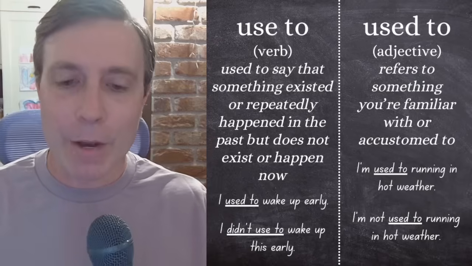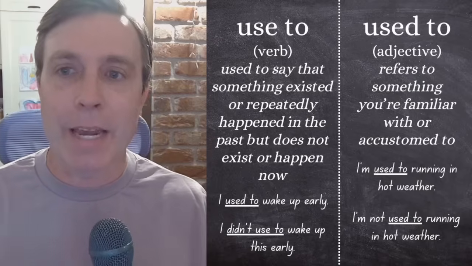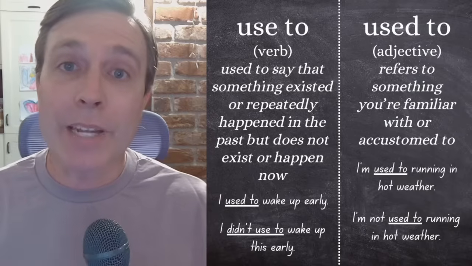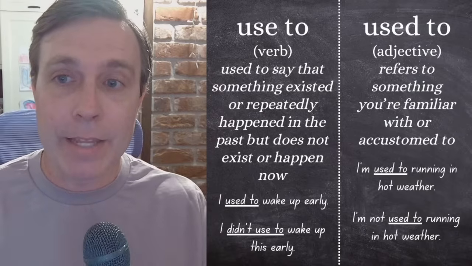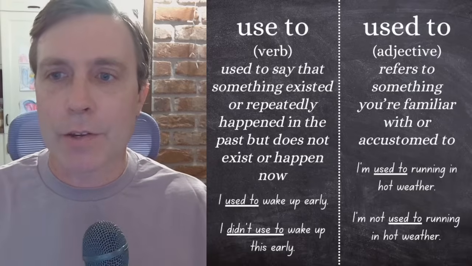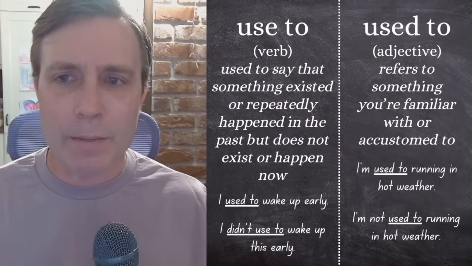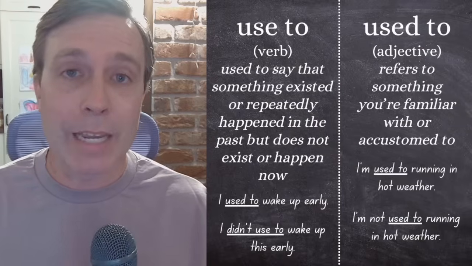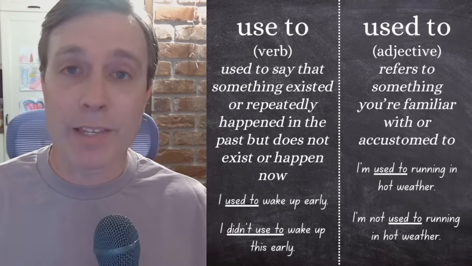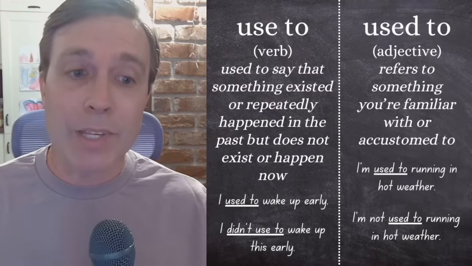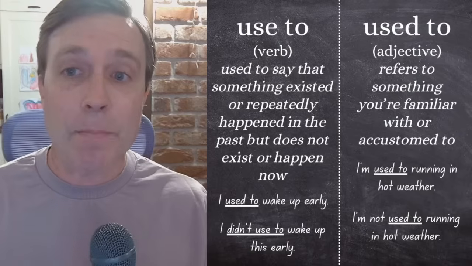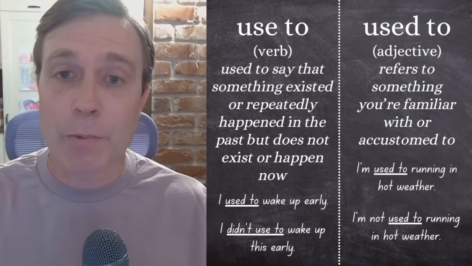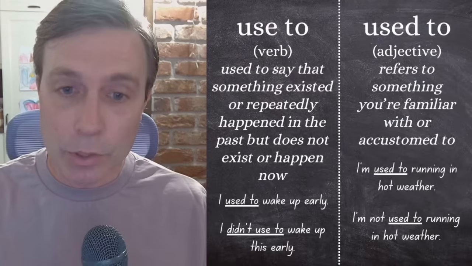The other thing I want to point out, which makes this very confusing grammatically, is that used to, U-S-E-D, can also be used as an adjective. And that means that it refers to something that you're maybe not familiar with or accustomed to, like I'm used to running in hot weather or I'm not used to running in hot weather. Either way, whether it's the affirmative or the negative, when you're using it as an adjective, you're going to spell it U-S-E-D. So something to keep in mind when talking, especially when talking about that verb, used to.